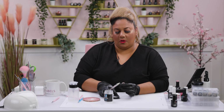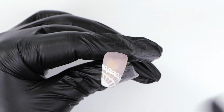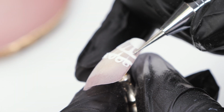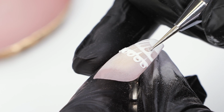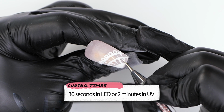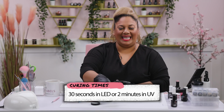Right, now that we've got our border done, look how gorgeous this is now. What I'm going to do is I just want to add a little bit more texture. So I'm just going to be pushing those edges up just so I raise that acrylic powder a bit, just to give it that more crochet kind of look. And then I'm going to pop this into the lamp.